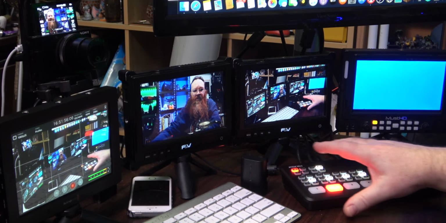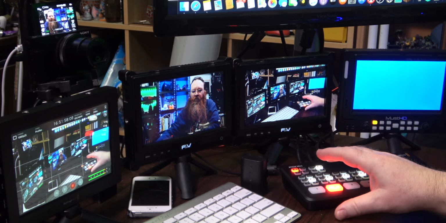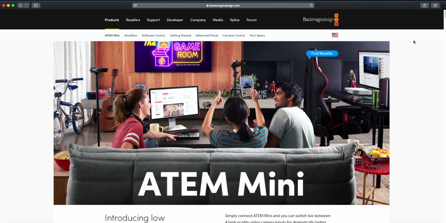Now this thing here has been great, but it's had one little problem for ages. The thing is that when you've got audio and video coming in, they're not always synchronized, and that's been a real problem. This new version of software control goes some way towards fixing that. So let's have a little bit of a look at the software.